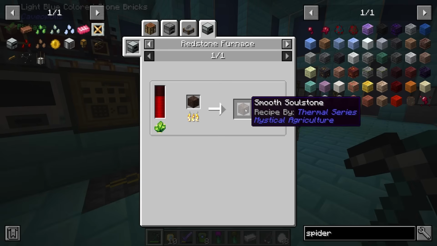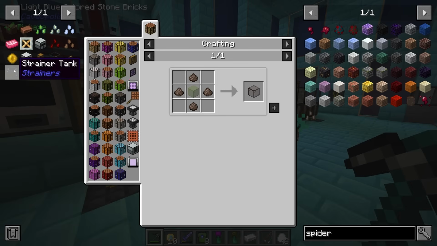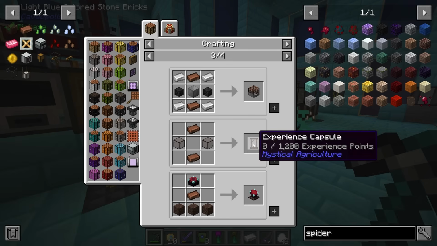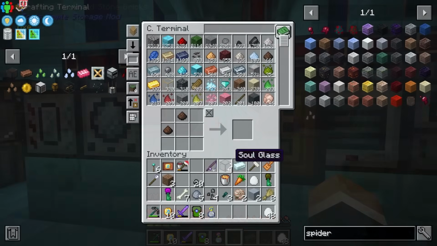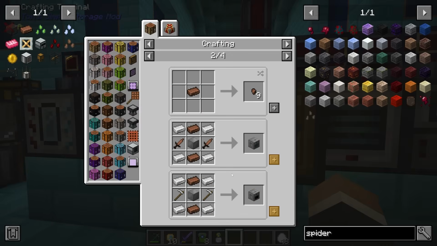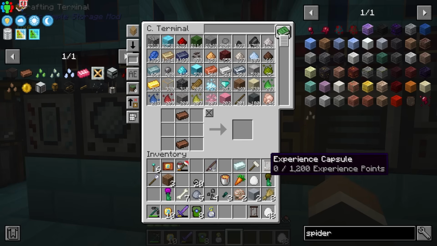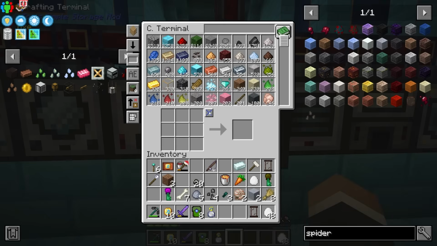We can smelt it once to get the smooth soulstone, and then we can smelt it again to get the soul dust. That should allow us to craft the soul glass, and then we can use that to hopefully craft just one of the experience jars, these guys right here. We need to do 4 of those, so I guess we'll do that multiple times over. All right, so I think I have everything I need now to make 4 of these experience capsules. They do not stack, and apparently I am wrong. Oh, of course, I made 4 glass, but I actually need 8 glass if I want to make this work. That's fine, we can smelt up more of that fairly quickly.